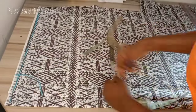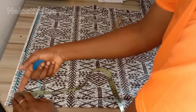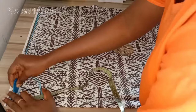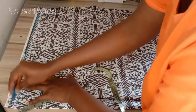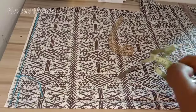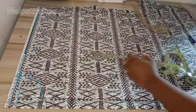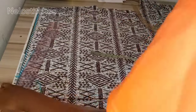like this, and then I'll be marking the back neckline of 0.75, because of the collar. You can use 1 inch, but I made use of 0.75, and I'll connect that towards the zipper allowance like this. So next, on the shoulder line, I'm going to mark my shoulder slope of 1 inch, then I'll connect that to the neck width like this.